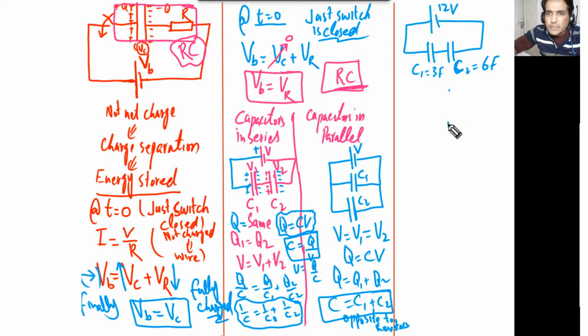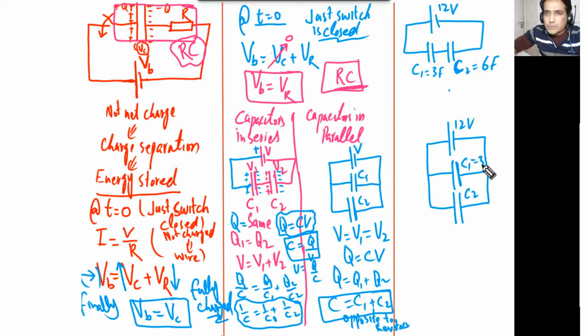Here, now we have another setup. Let's say we have two capacitors here. So this is the battery, and we can attach other capacitors here. So we have C1 and we have C2. Let's say this is also 12 volt, and this one again is equal to 3 farad. Farad is the unit of capacitance, and we use capital F for this. So this is equal to 6 farad.